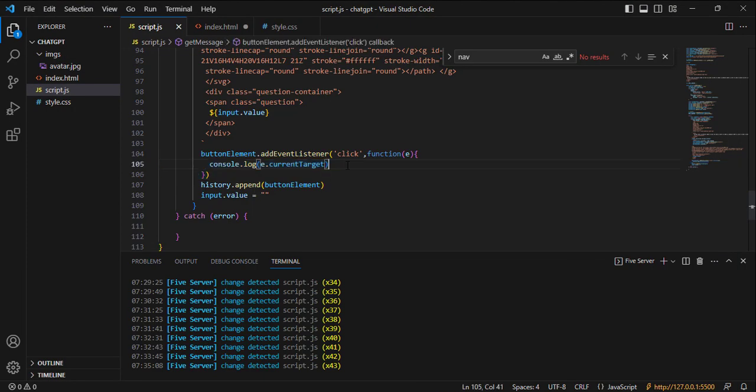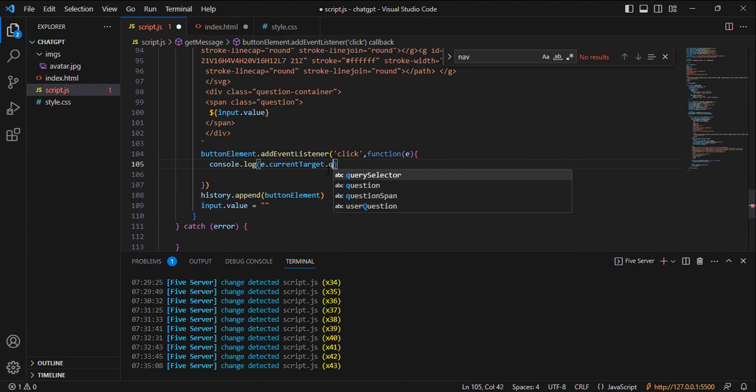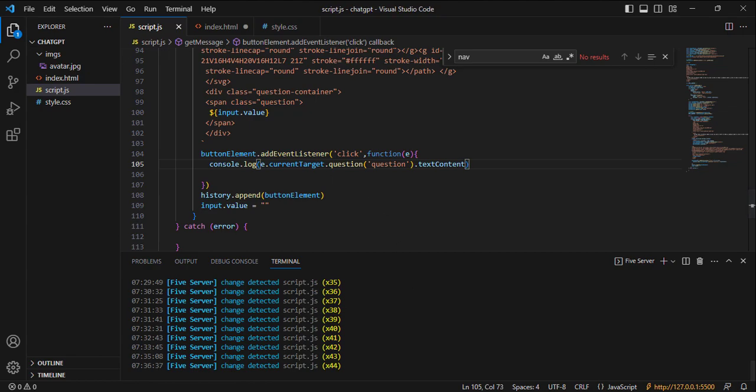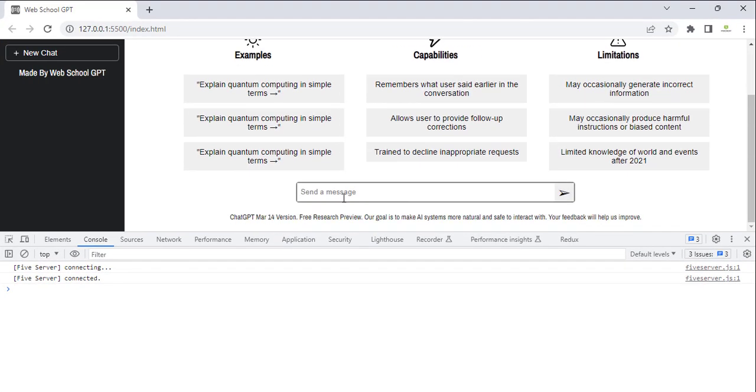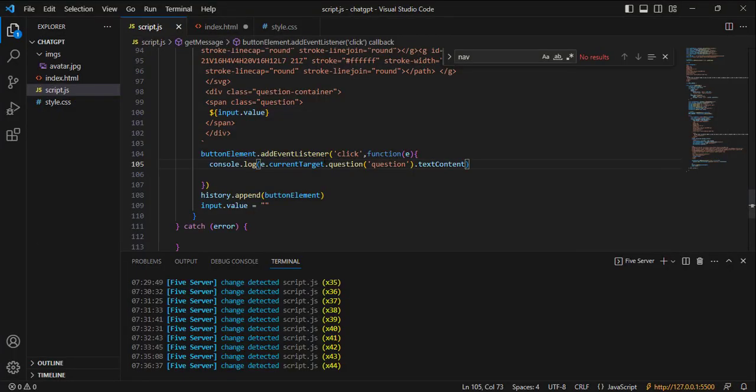We need to say current target dot query selector. We need to get the question dot text content. Like so. If I go here and say hi, for example, and click on submit, let's check what we get.